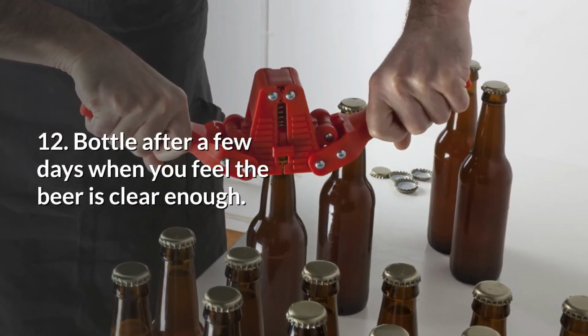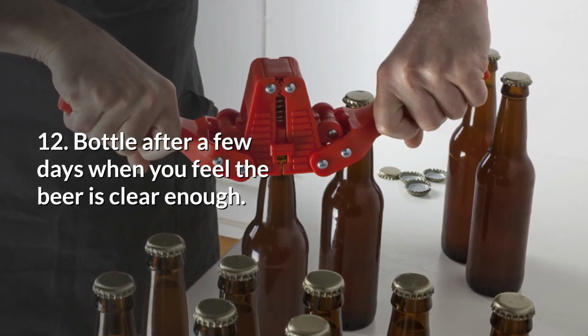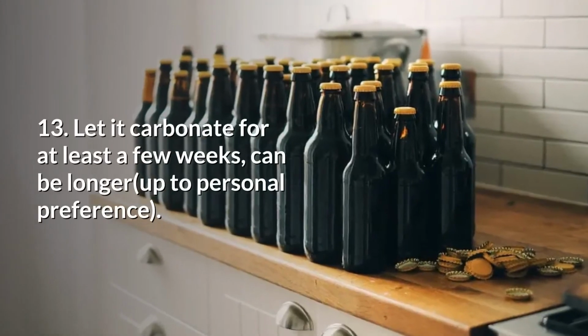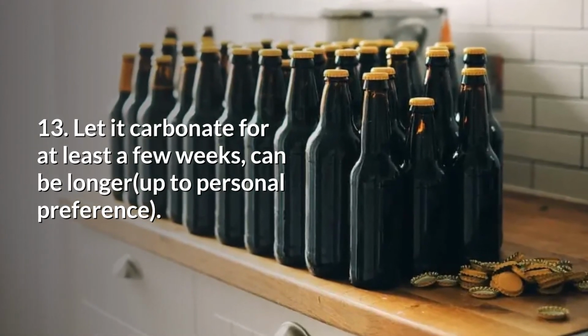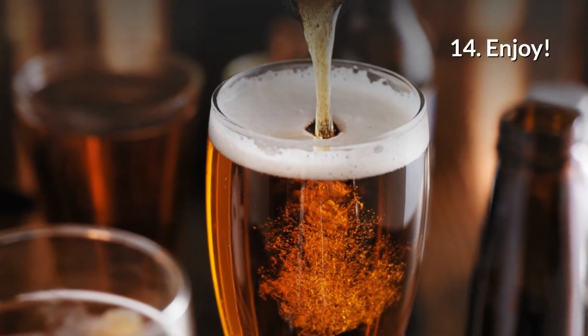12. Bottle after a few days when you feel the beer is clear enough. 13. Let it carbonate for at least a few weeks, can be longer up to personal preference. 14. Enjoy.